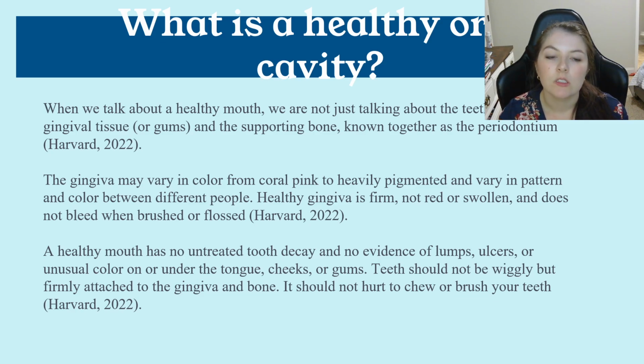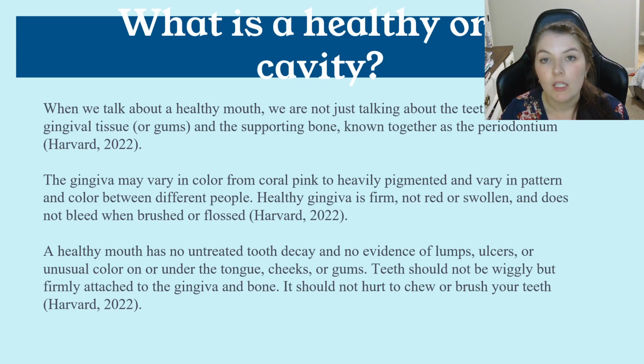The gingiva is essential in providing protection and support for the teeth, as it forms a barrier between the teeth and the rest of the body. Healthy gums are important to maintain oral health, and any sign of inflammation or infection in this area can lead to serious oral, even systemic, health issues. Healthy gingiva can vary depending on a person and their pigmentation, but healthy gums are typically firm and coral pink. They may be more pigmented in certain people. When the gums are healthy, they do not appear red, swollen, or tender.